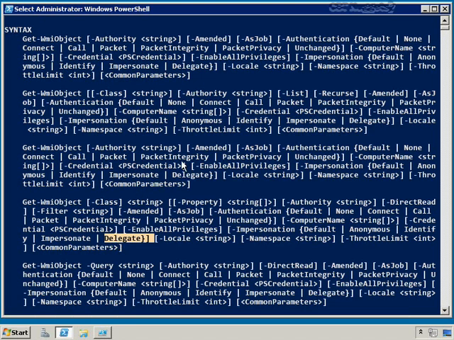Now, the last one, this one always gets buried because it's a short little one. Here we go, -AsJob. This launches your WMI query as a background job, and that's something we talked about in nugget number 7. And I showed you how to use WMI to do that there, so I'm not going to cover it a whole lot now, but just keep in mind that it is one of the new improvements in PowerShell version 2. If you've got a long-running WMI query, let's say you're passing it an array of computer names, so it's going to have a lot of machines to connect to, then you can have that run in the background so that you can use the shell for other things in the meantime.